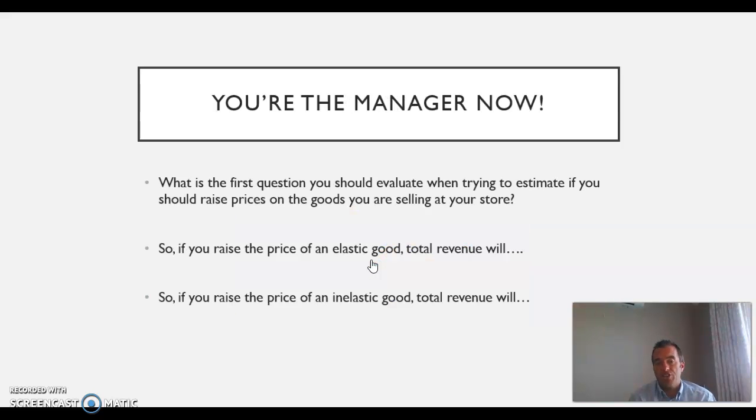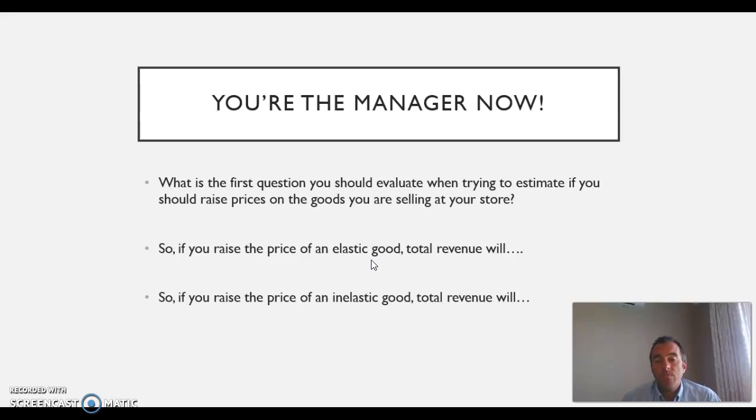So now you're the manager. The information we learned, we have to apply to our daily lives. And what we're looking at is the concept of total revenue. Total revenue is how much a firm brings in. To calculate total revenue, it's very simple. If I'm a cashier and Joe comes up to the cash register and buys one apple that costs $2, 1 times 2, I bring in $2 of revenue. That's all it is. If I'm a manager of a store, my objective is figuring out how I can raise the price on consumers.